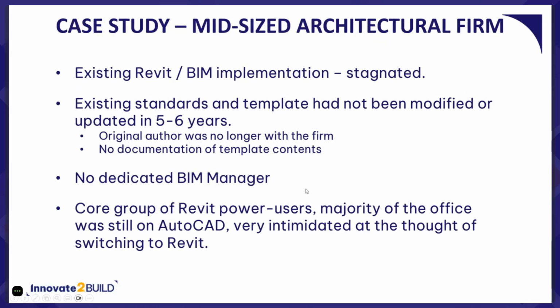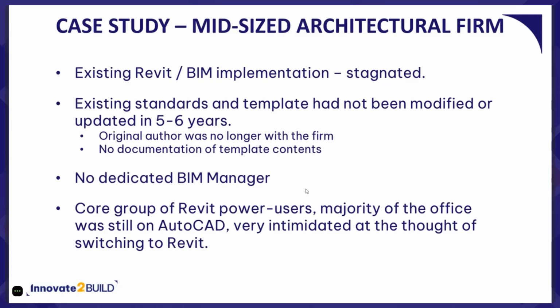Okay, another firm. This is a mid-sized firm in Fort Worth, and this firm had been using Revit, had a successful implementation to some extent for several years, but it kind of stagnated. It hadn't really progressed any. And as it turns out, there were only a few people. There was a core group of Revit power users, and only their projects were the ones that were using Revit. And they were very successful, but the rest of the office was still on AutoCAD. They were very intimidated by it and really didn't want any part of switching to Revit.